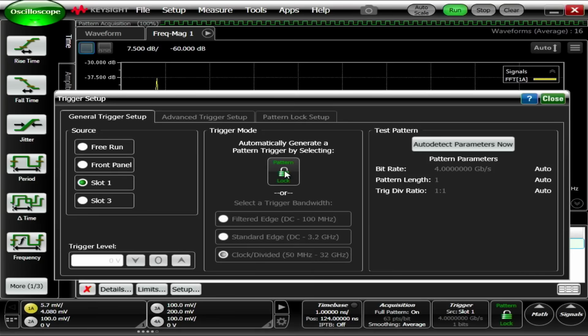Now, if you want to use this device in true communications circuits and stuff, you really need to have a good clock. You can buy a plugin for this instrument that is a clock recovery plugin. There's also an external box that does clock recovery if you don't have your own. A lot of circuits, you'll have your own clock and you can just use that. But if you're receiving a signal that doesn't have a separate clock, you can do clock recovery. Like I say, you can do it with a plug-in, or you can do it with an external box. Or you can do it with this strange thing. You can do a pattern lock.